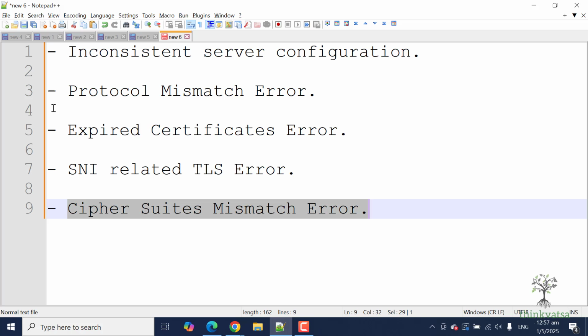But there are many other errors that can happen and that can be solved by just taking a look or using SSL Labs. So I'll walk you through the other possible errors that you may encounter in your domain, and then you can use SSL Labs to resolve those issues as well.